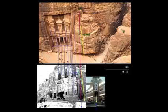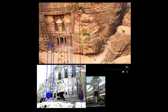In the previous presentation I showed you how evidence at the royal tomb in Petra, Jordan led me into hypothesizing that it was an ancient shopping mall, with pedestrian access lifts to both its left and right. Today I show you the treasury, which is of a very similar design with some major extras. In this composite image, the above image is the treasury, and the lower image is the royal tombs. My first task was to line them up so that you can see how both are so very similar.